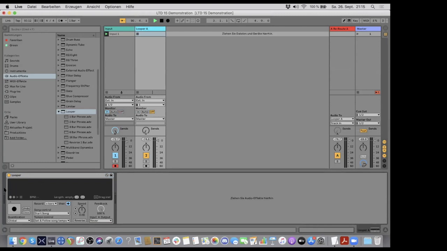So what is getting into the looper is not passed through immediately. It's going to get looped, and only once the first loop starts, the recording is ended, it will come out at the end. Okay, so this is also important, so that the input here is never put through to the output of the looper.